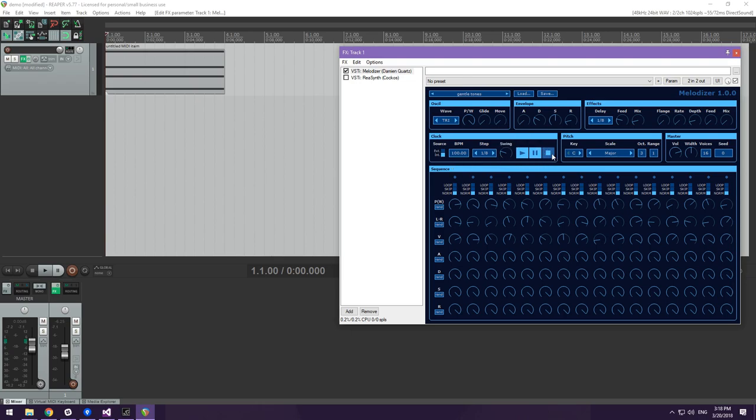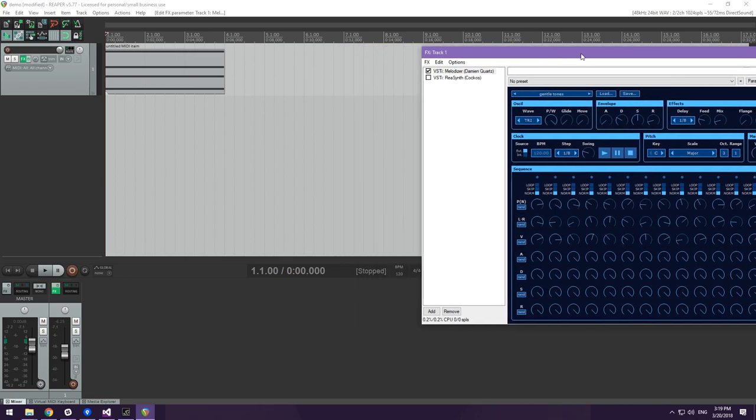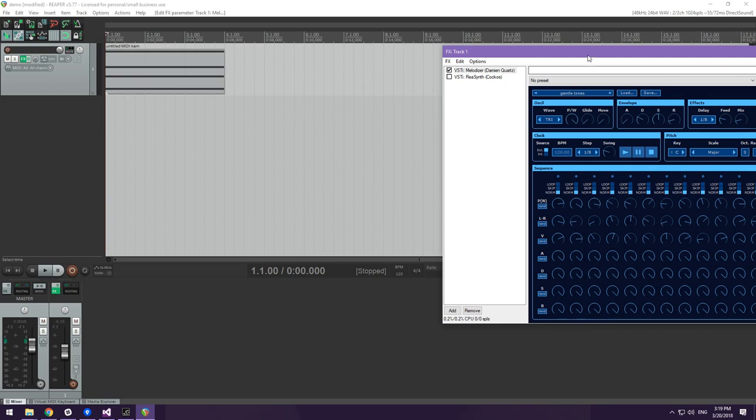We also have these transport controls that allow you to play and pause and stop the sequence. The main difference between pausing and stopping is that if I pause the sequence, then when I unpause, it'll pick up from where I left off. If I stop, then it totally clears all the sounds, all the effects, and resets the sequence back to the beginning. When we have the source set to INT, which is internal, then we'll use the BPM as set in the interface. But if we set it to external, EXT, then it's going to pull the tempo from the DAW.